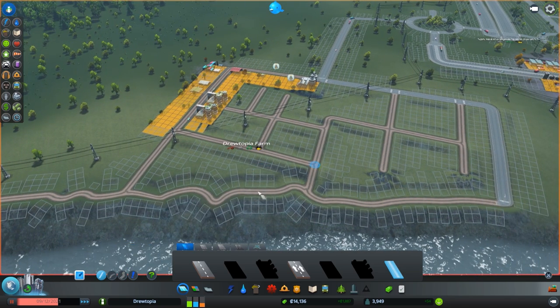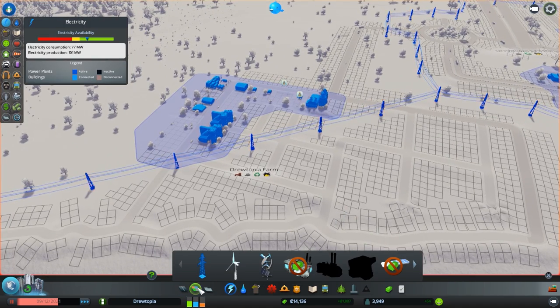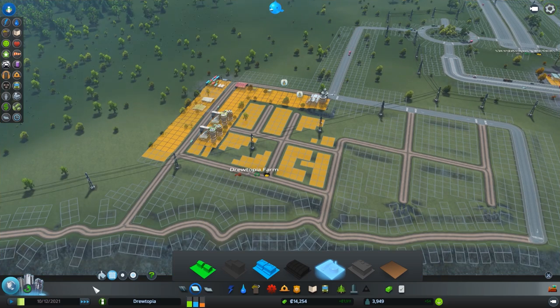Should be enough room for farming on. How are we doing for electric? Because we're going to need electric sorting here. Right, so we'll do it zone by zone. Put that there. And we let that run.